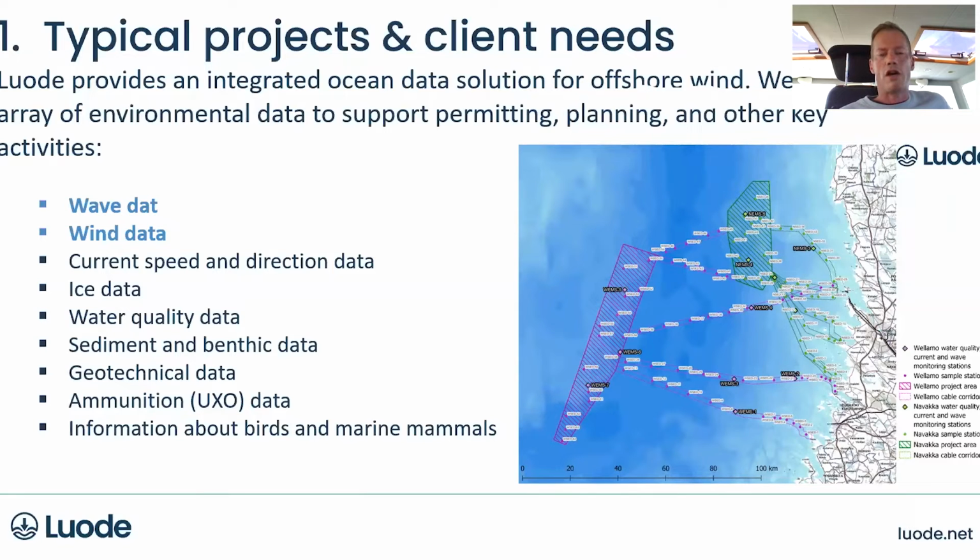In the Baltic Sea, the current speeds are normally quite low. We don't have tide in the Baltic Sea, for example, which means that all the currents are driven by the low and high pressure systems and wind. So this makes it slightly easier from that point of view if you compare with the coastal waters in the oceanic region. So we don't have the tide, but as mentioned earlier, we have the current speed related to the pressure systems.